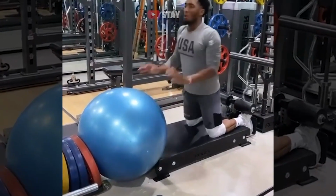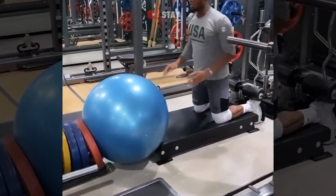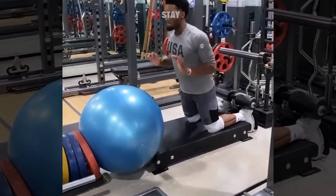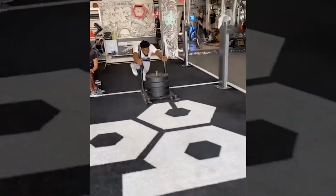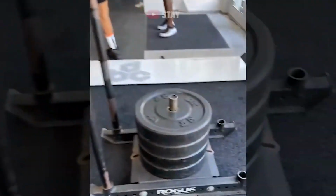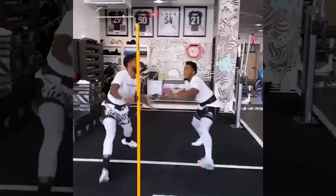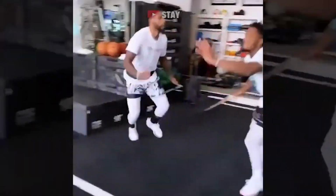So with a little more leniency, Mitchell was set to hit the weight rooms once again and work on his already superior physical attributes. In a workout video released with his teammate Royce O'Neale, Mitchell gave fans an insight into some of his exercises. He starts off with some dynamic movements doing jumping side lunges, landing one foot on a platform, along with some box jumps in which he lands on one leg at the top of the box, testing both his vertical and his balance, something Mitchell seems to have already mastered.